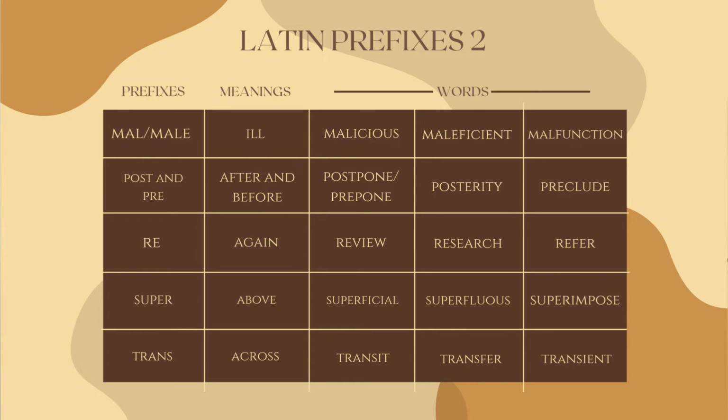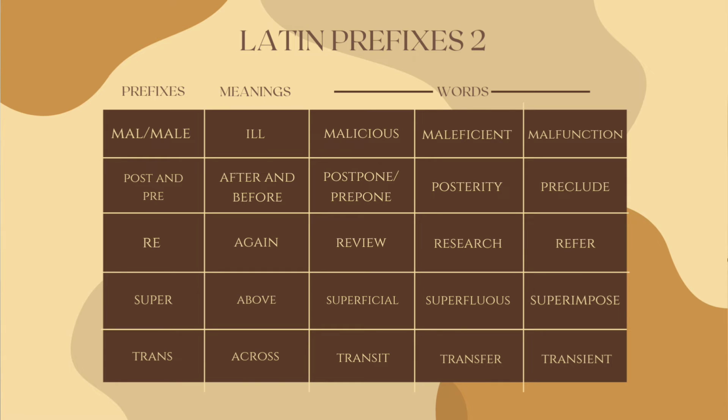Post and pre and re are most commonly used Latin prefixes, and all of these examples that you see, I'm sure you know the meanings of these words. Post means something beyond a certain level, pre is something before a certain event, and re is to redo the whole event. Super is very similar to over that we learned earlier. Superficial, superfluous, supercharged, all of these are examples with the word super.